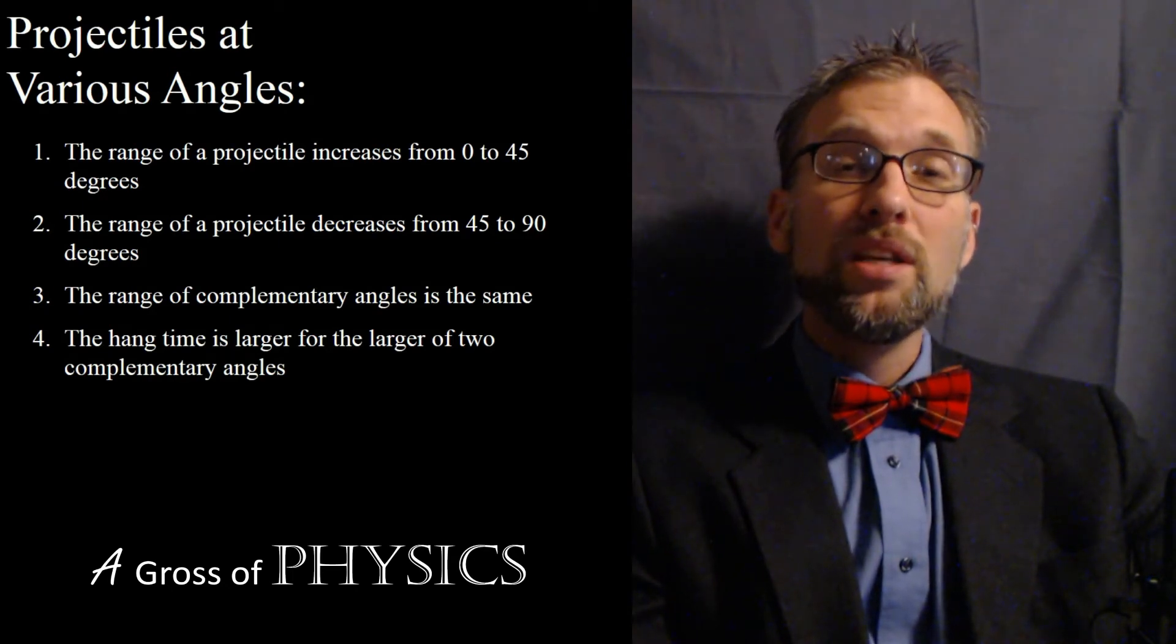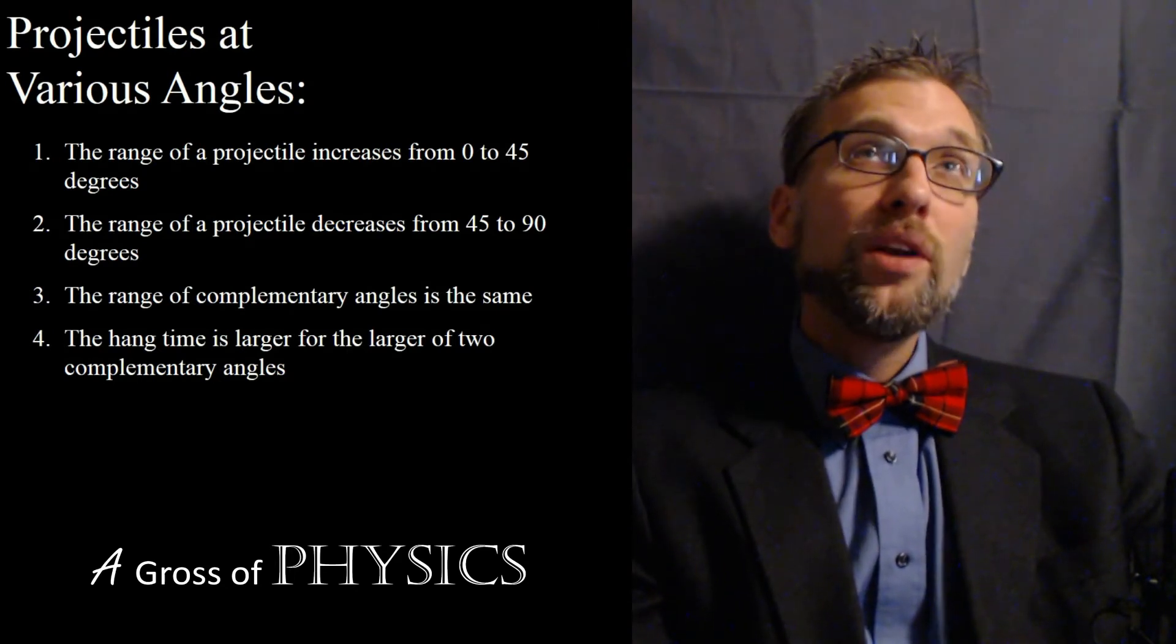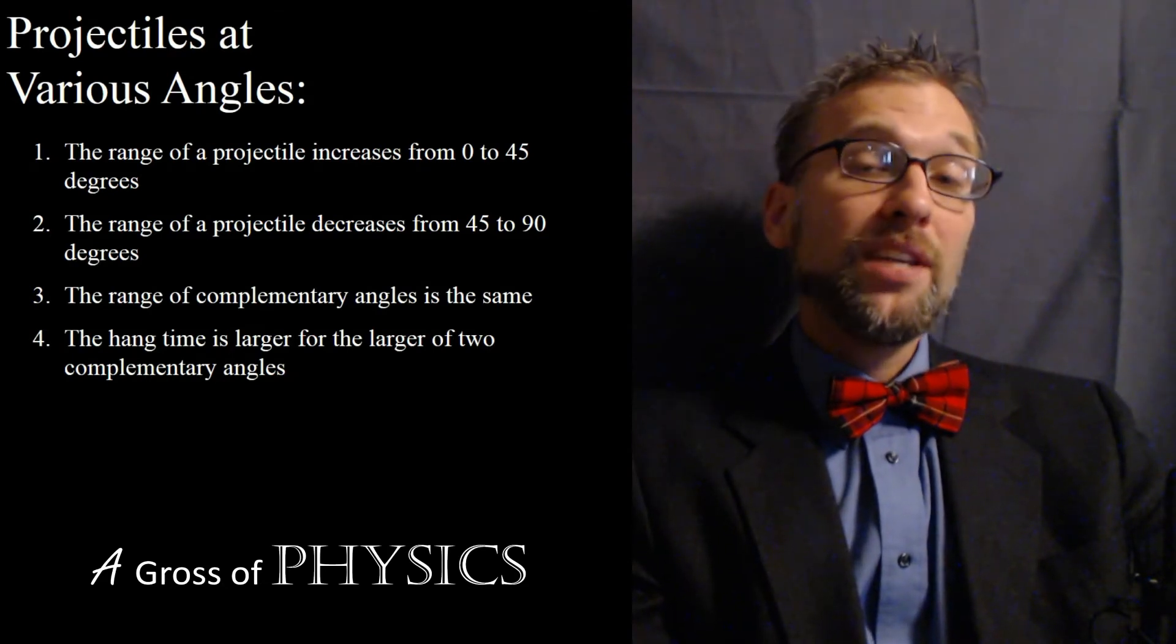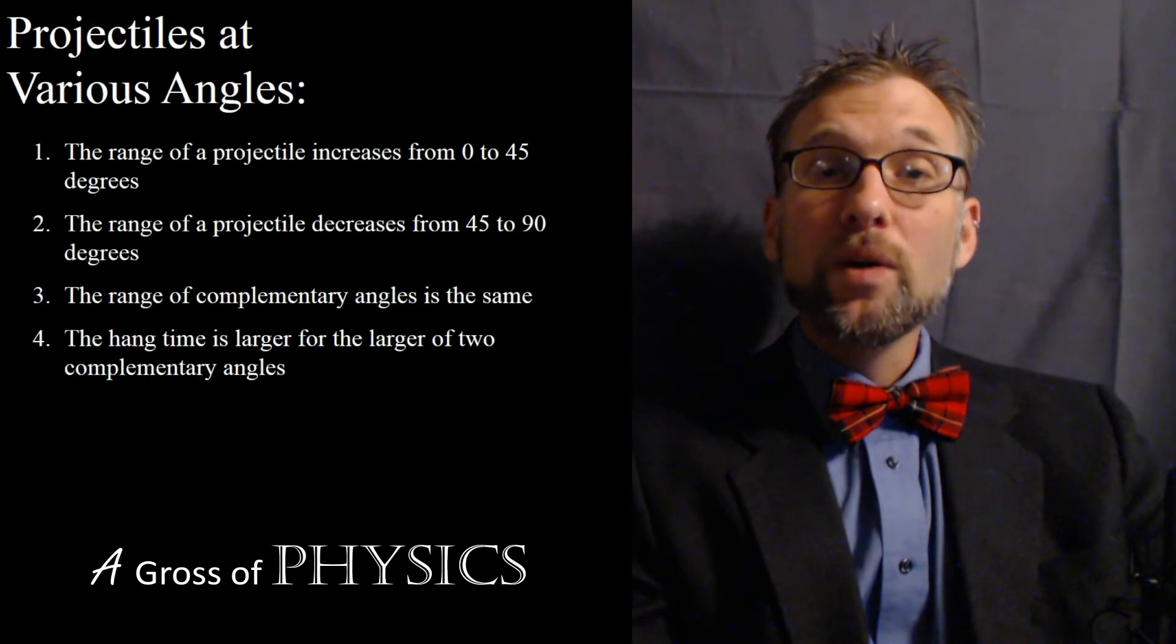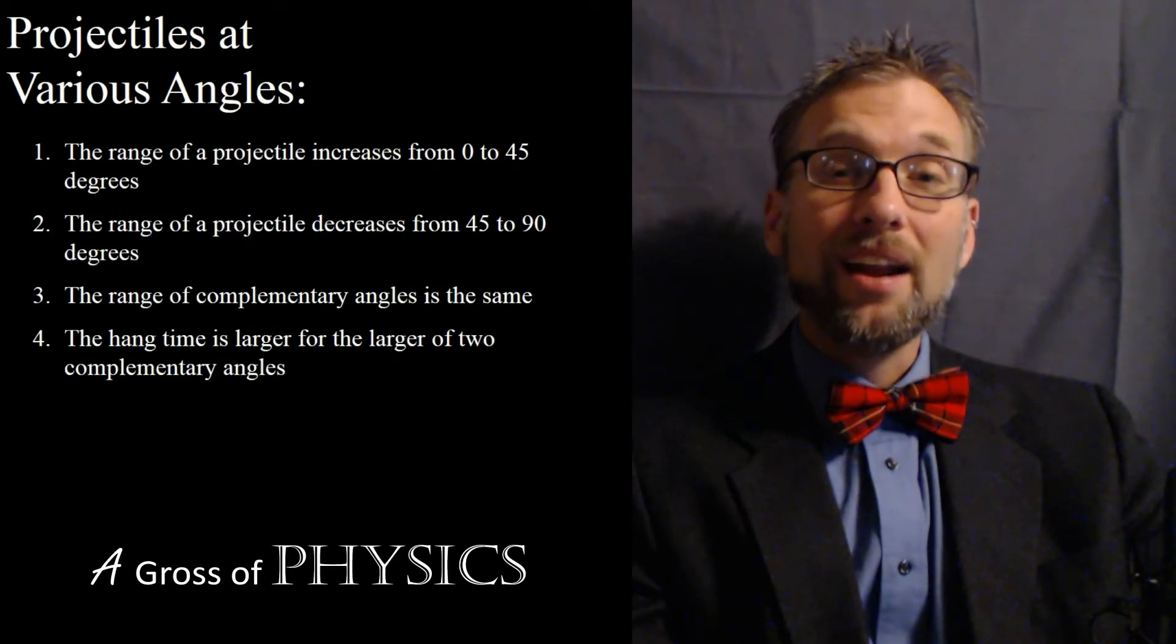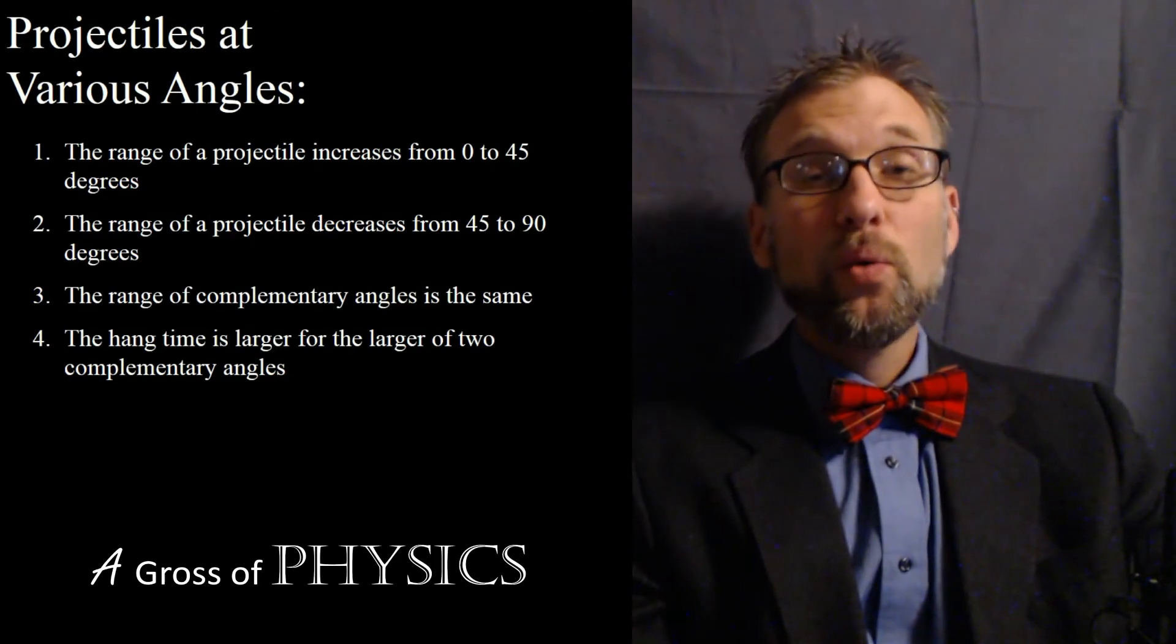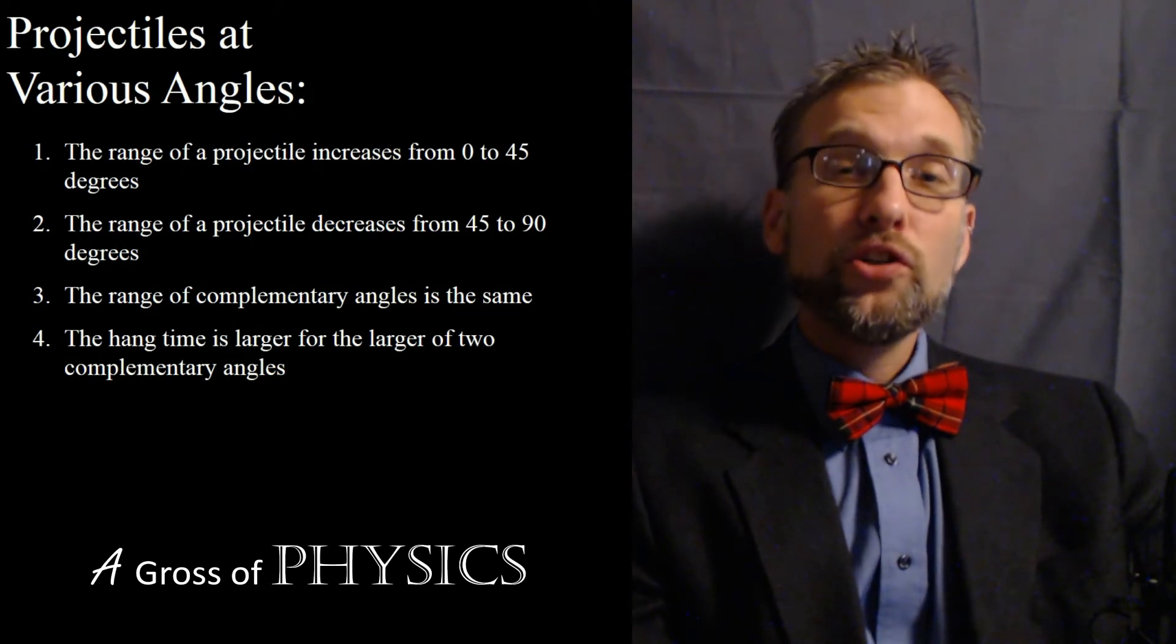Now there's different reasons to use these angles for different scenarios. But there's a couple other things I want to talk about first. And that's the fact that if we look at the angle measurements for these different projectiles, every time we have a certain combination, they have the same range. And you'll notice that 15 and 75 land at the same spot. 30 and 60 land at the same spot. 45 and 45 land at the same spot. Now what's special about these pairs? They're complementary angles. They add up to 90. So anytime you have a certain angle, its complement will land at the same spot. 10 degrees and 80 degrees would have the same range. Although that's not on the chart, you can make that assumption because the two angles add up to 90. So this chart gives us a lot of information.